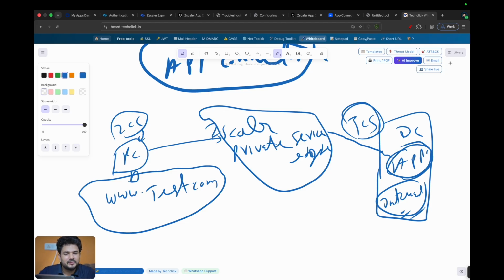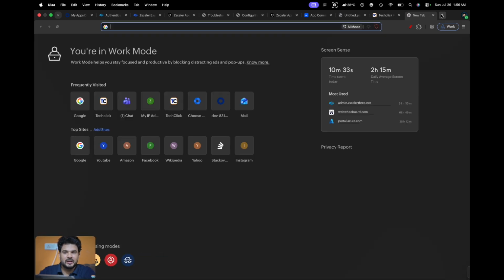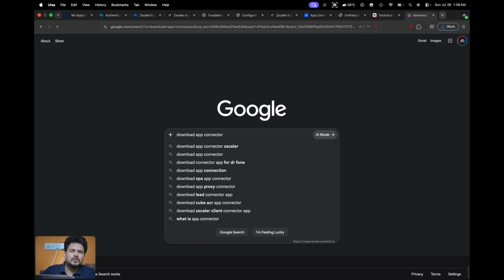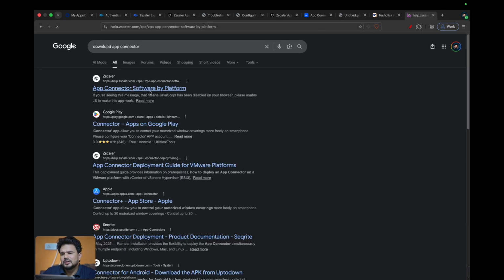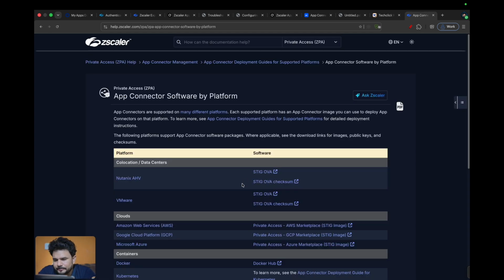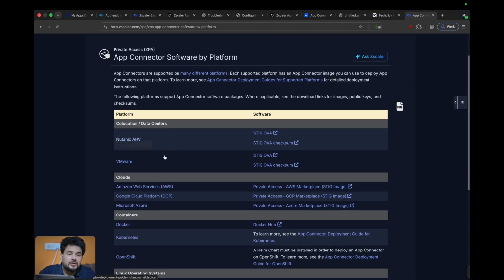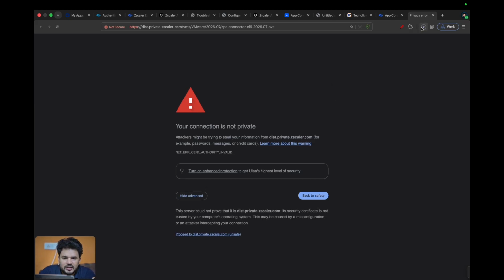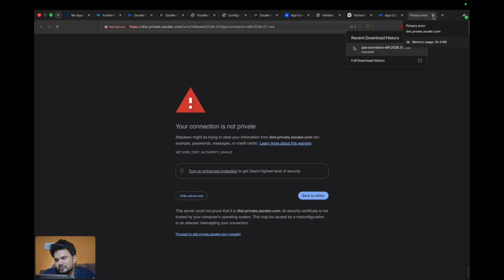How to download it is very easy. You just visit the website. Even you can test it on your laptop as well. Download App Connector. You don't require any credential. You just go here, and you can pick App Connector by software, right? It will ask which environment you want to install it on. As I mentioned, people are using VMware, so you can install this. Once you click on that, in the next few seconds you see it starts downloading. The total size is 3.4 GB, right? If you are using any VMware, you can install that box on your on premises.